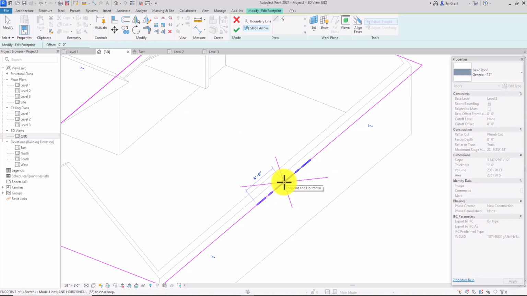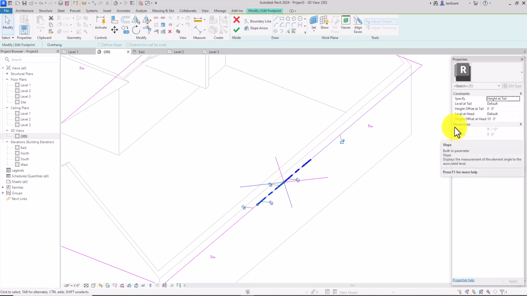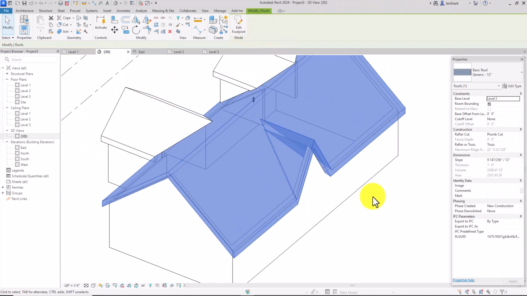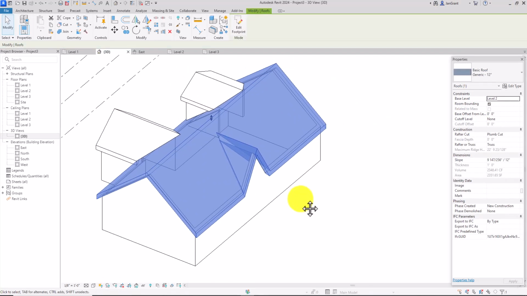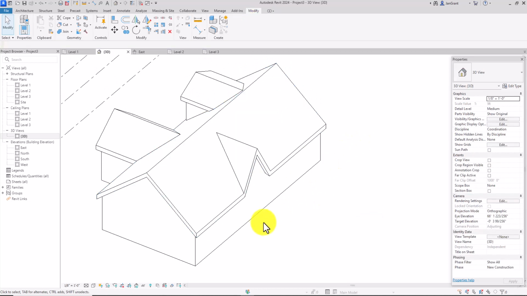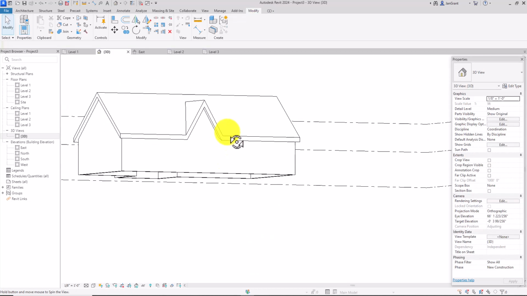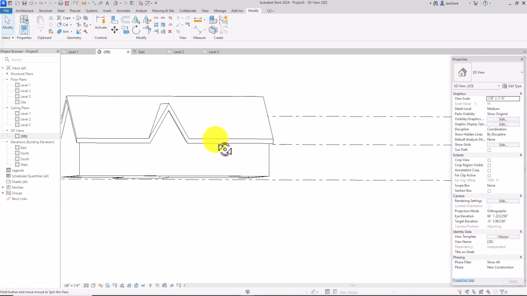Now the default, if you look over here in the properties, because I have one still selected, the tail of it is 0 and the height of it by default is 10 feet. If I keep 10 feet, it's going to be really high and it's going to cause issues, but I want to show you, and then we can come back and change it. I'm going to go ahead and pick the green check mark, and it's not too bad. I'm going to click in space here. It did create this dormer that has a tail, like an end, and the arrow goes up 10 feet.